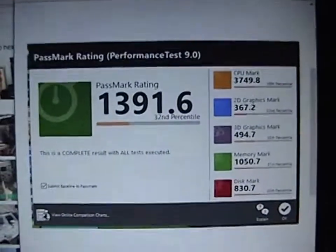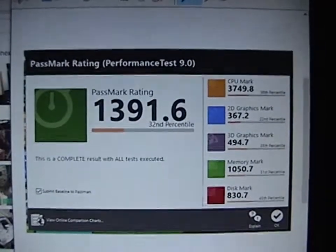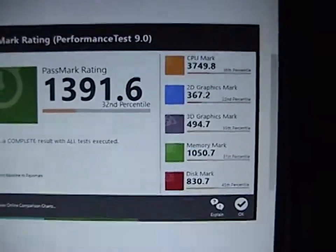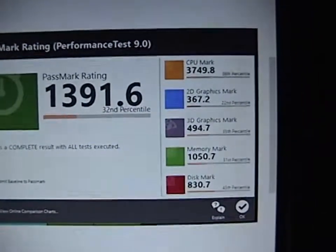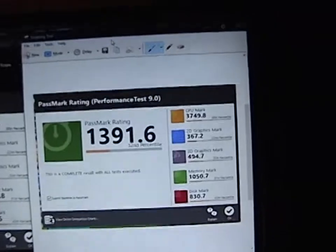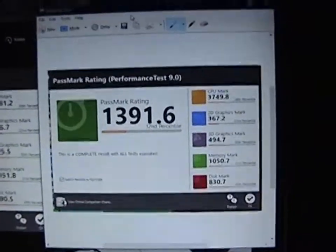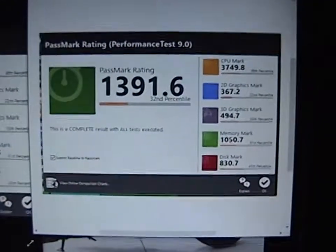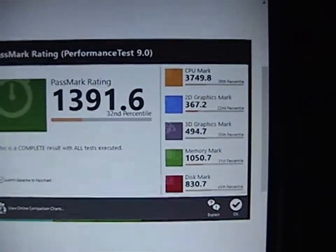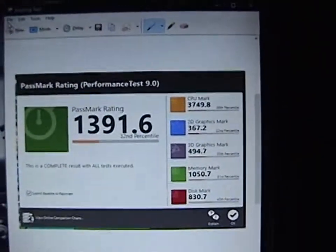So I expected that to be a little more of an increase just based on what I read, but I think overall that's a pretty good increase. That was an increase from the 23rd percentile up to the 35th percentile. So that's pretty good. So yeah, I'm satisfied with that. Like I said, I expected higher, but I'm just thinking of like the benchmark score I read online versus the benchmark score for the old card that I read online. But yeah, I think overall when you look at the increase, especially looking at the percentiles, this is to be expected, and yeah, I'm very happy with that.